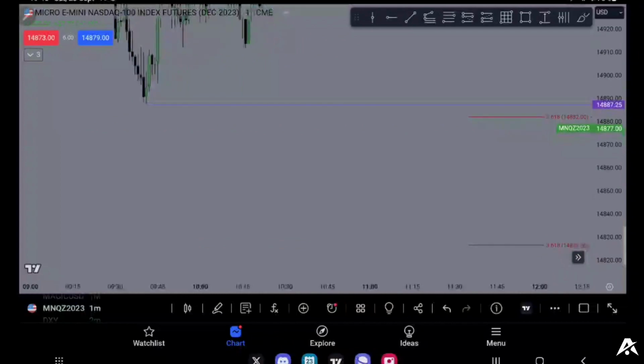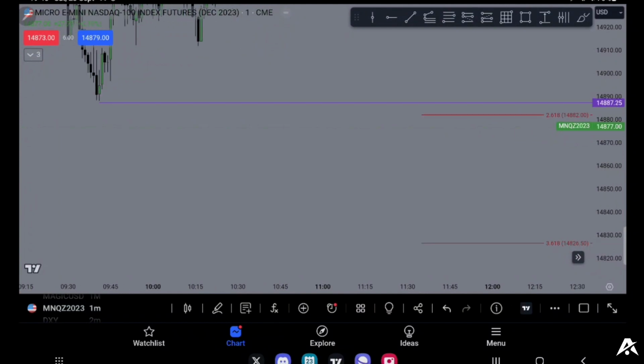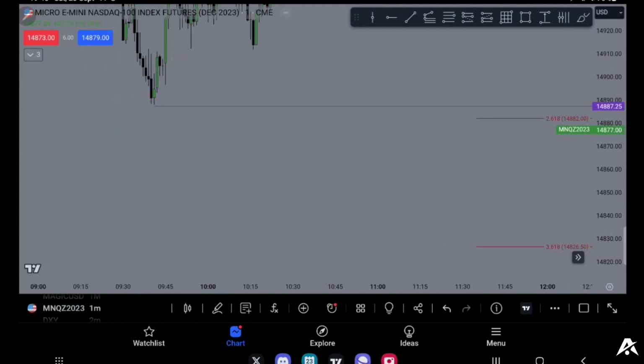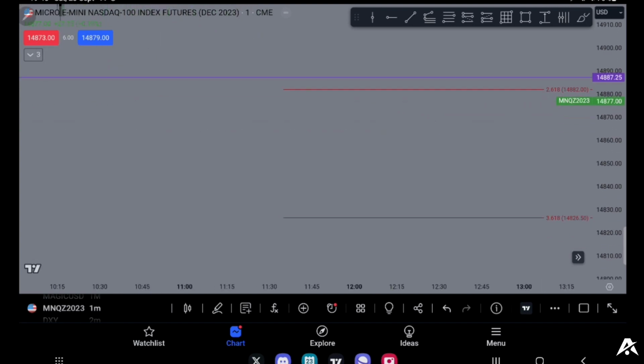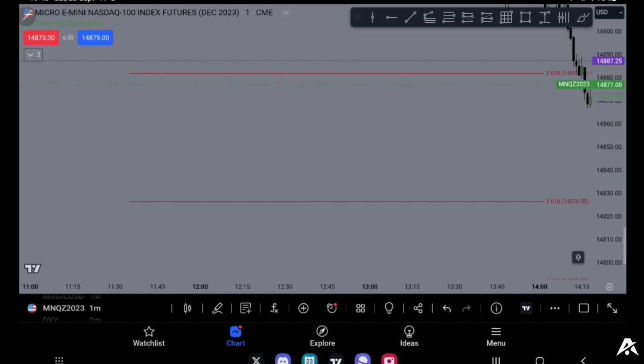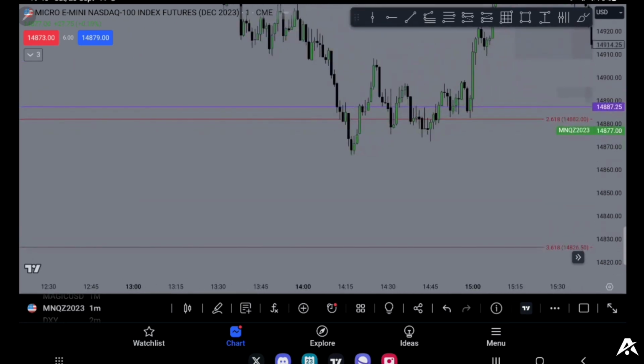But why is it that 2.618 is derived by mathematicians? And what significance does it hold? If it didn't hold any significance, price would straight up reject from the level that I want to take my TP from. But does it do that? No. Look at that. Look at how it's spiraling, snaking around, wrapping itself around this 2.618 level.